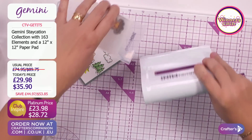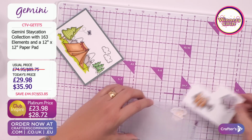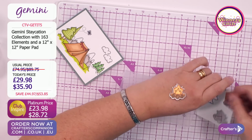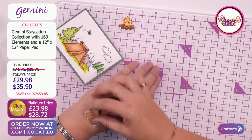So a little bit of matting and layering, and you can see here that these work beautifully. So we've got the little campfire there. And then we've got that. I love the little sign. Gorgeous. Fantastic. So we've got everything we need there ready.